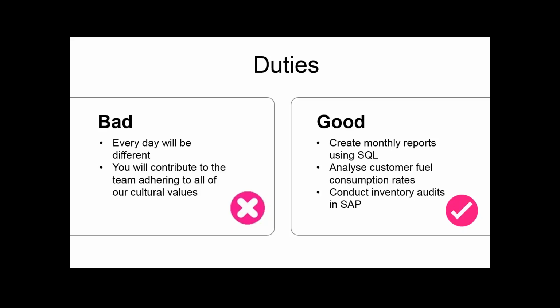And the more specific you are, the better we are at scanning through their resumes in their Seek profile and matching your ad to the most appropriate candidates. So rather than saying "run reports," you could say "create monthly reports using SQL." So you can start to see how just a little bit more detail can help add a lot more depth.